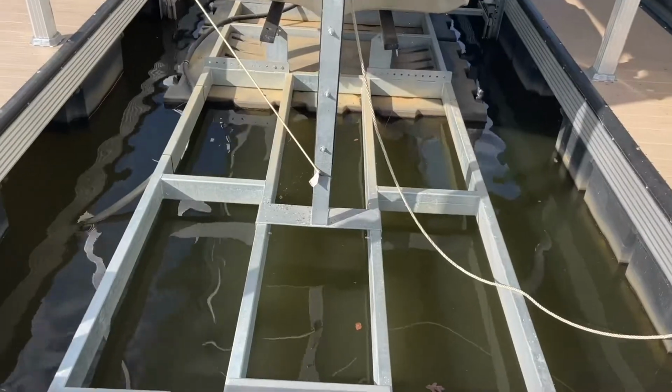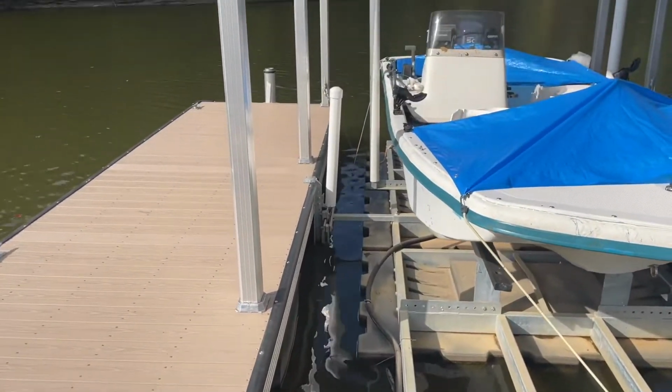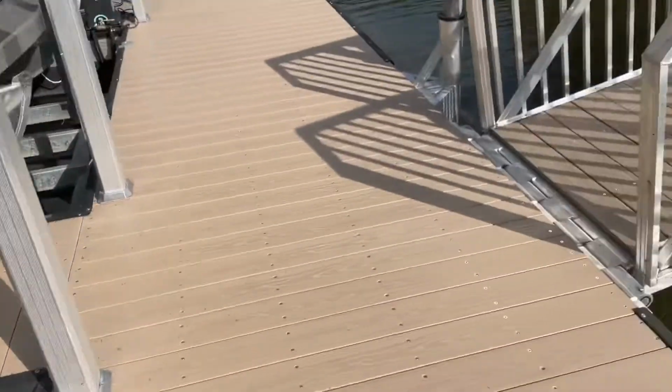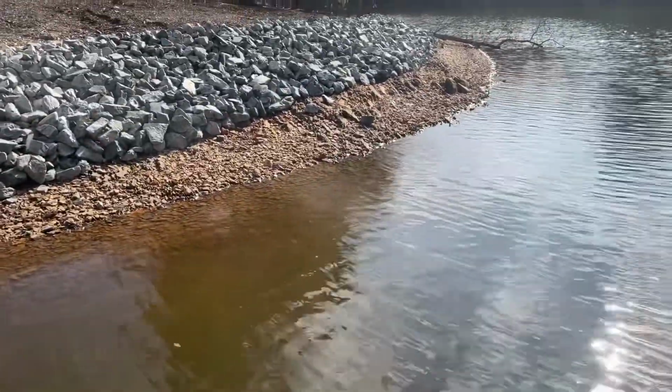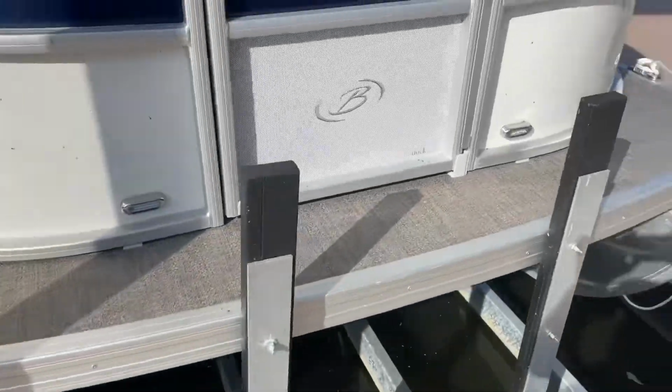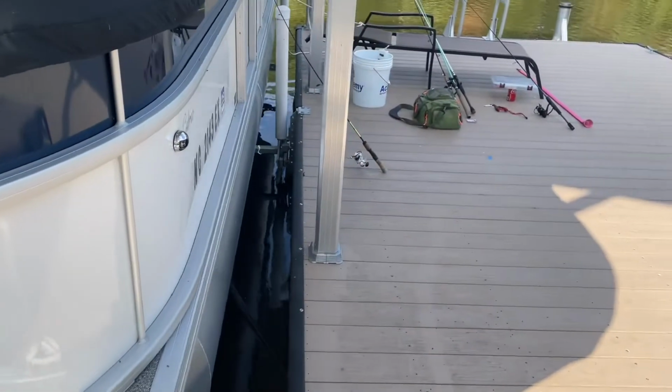So real quick, I'm just going to show you the little dock area I'm fishing, and you'll understand why there's so many crappie under here. So this is the left side, the side you have not seen yet. As you can see, there's plenty of space for those crappie to hide. And then we got on this side just kind of a bridge. Pretty decent banks on both sides here. And then this is the side I'm fishing over here. This is not my property. I'm lucky enough to have access to this lake house. I personally do not own a lake house, but there are tons of crappie just stacked up under this boat here. So with that being said, let's get back to it.